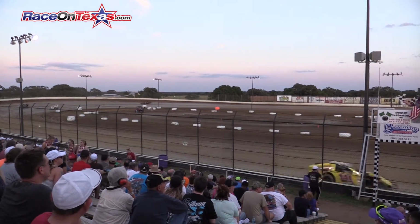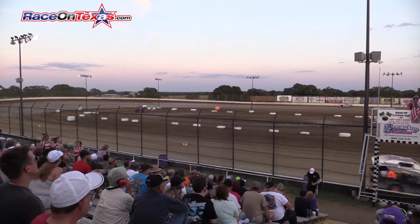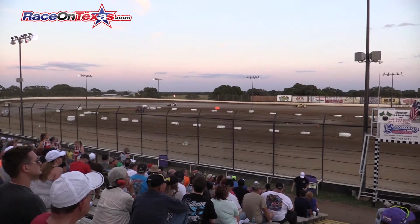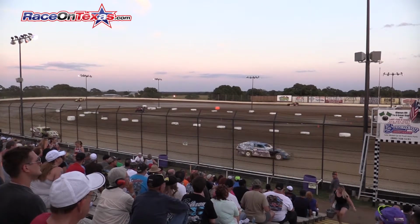Third spot going to go to Rob Sanderson on the 141. Fourth, I'm going Mike McCarthy. I go with the 20 car too. Mike McCarthy going to come across in fourth spot. The scoreboard says otherwise. We'll have to see what the transponders say. I don't know. Nope, the scoreboard's got him because it's got the 202 behind the 4.